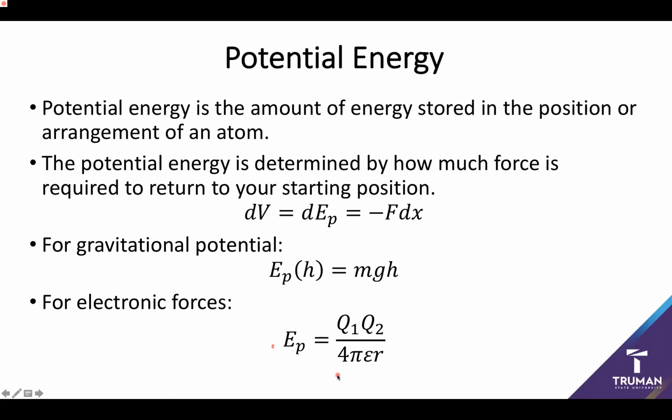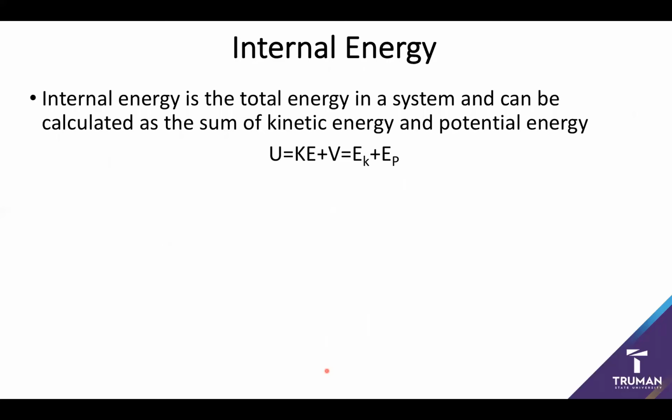So it turns out that when I'm talking about the total energy of my system, I might need a little bit more convenient notation to accommodate both our potential and our kinetic energy. And so when we're going to be talking about the total energy just in a system, we're often going to be using the notation of internal energy. And so we can think of this as the sum of all of our kinetic energy.